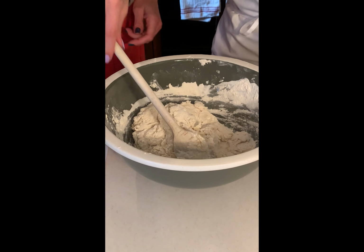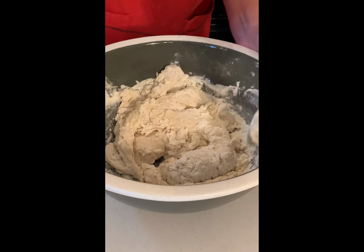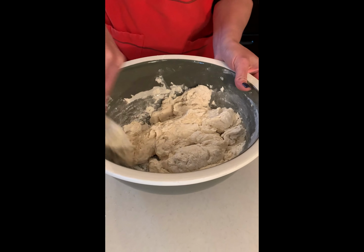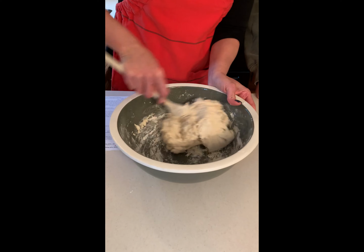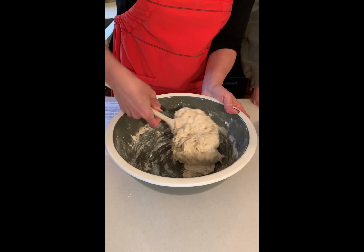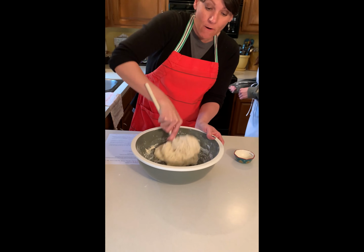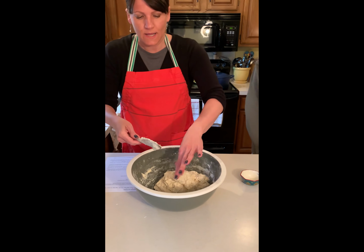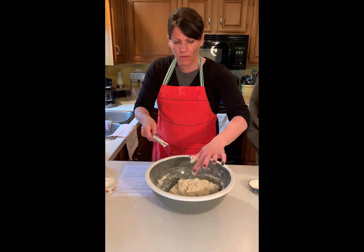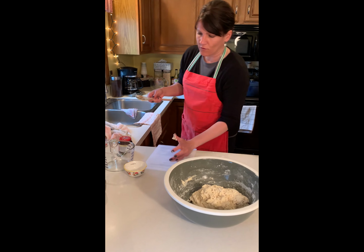Want me to add a little elbow grease? Yeah, sure. All right, you're doing a great job. So the last little bit, you just grab all those bits of flour. And then once you get all the flour incorporated, then we're going to turn it onto a floured surface and we're going to knead it for about 3 minutes before we allow the dough to rest. So we'll take that off. And Lauren, do you want to sprinkle a little bit of that flour onto this surface right here?